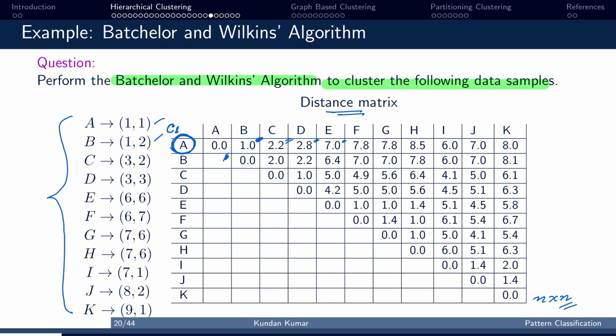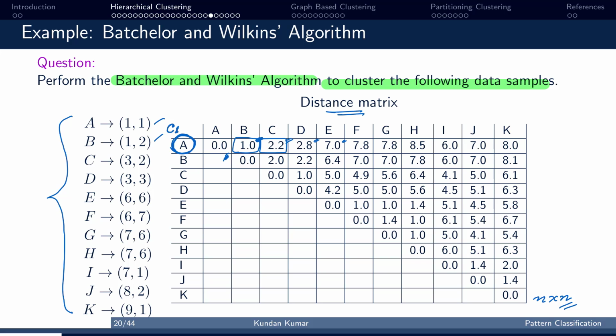Then we will compute the distance of this center to all the data samples. Here you can see the distance between data sample B and center 1, and this is the distance between data point C and the cluster center. In this way we compute each distance and find which data sample is at the farthest distance.